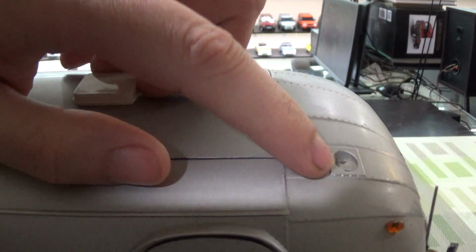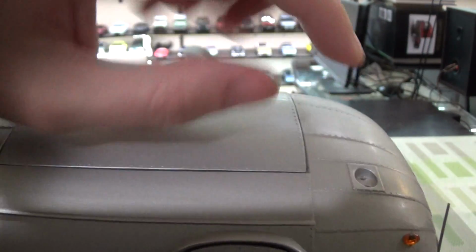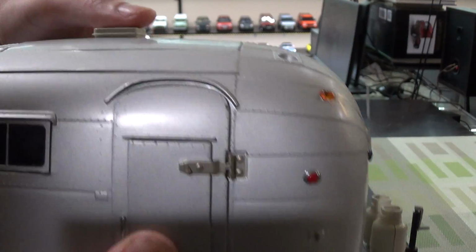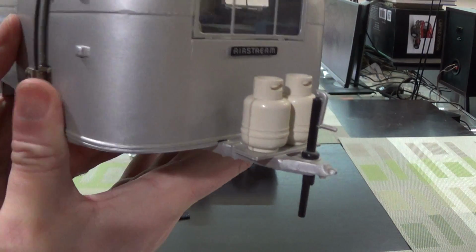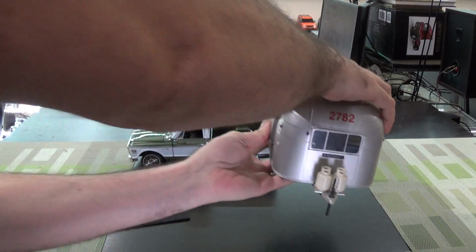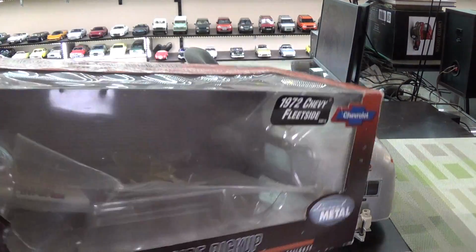It is missing something there, which I'll figure out. I could probably approximate that by cutting down a copper tube and probably putting a cap on. It's probably some kind of breather for the stove, something like that. So this was priced at $30 at the show, and I knew it was worth between $100 and $150, so at that price I can't be mad at it. Imperfections or not. Really heavy. Really neat piece.